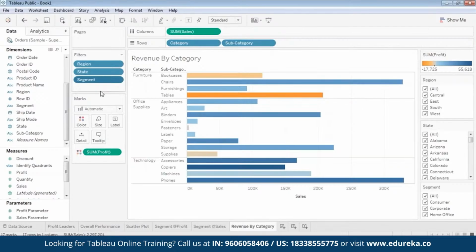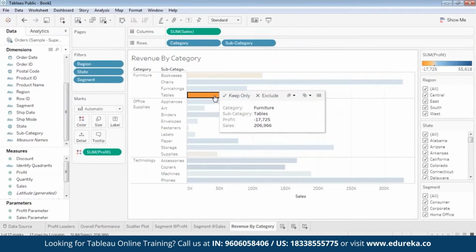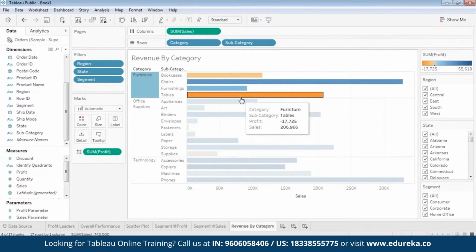Just by looking at this kind of visualization, you can see this data, right? In the furniture category, tables is the most unprofitable subcategory.